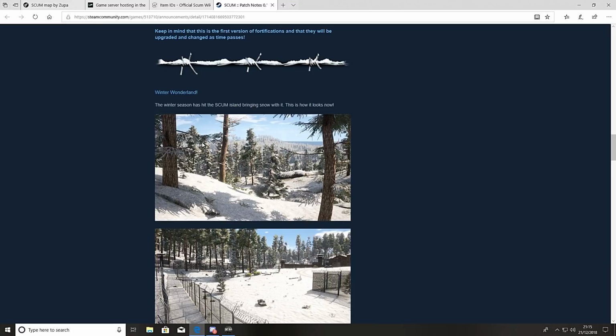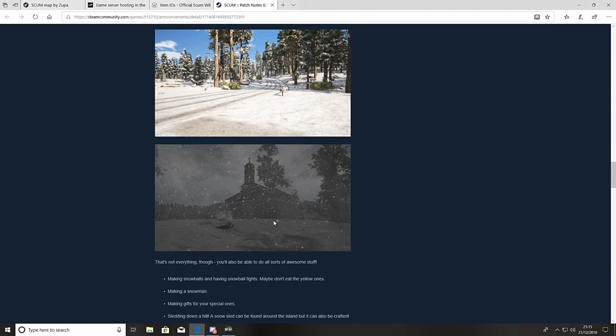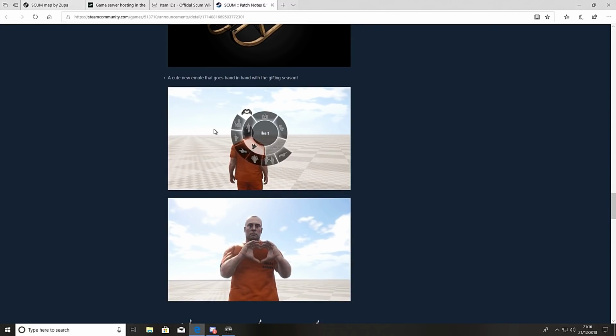Now one of the extras that came in here is the addition of snow. The snow is in the top right hand corner. It is 2 by 2 sectors and it looks pretty awesome. You'll even be able to hear the crunching noise, and it is extremely accurate whenever you're in this area, and the snow will come on in the map as well. You now have the addition of making snowballs and snowmen. You have sledging, which is absolutely awesome. I cannot wait to show you guys that, and they've added in a cute little emoji for the gifting season.